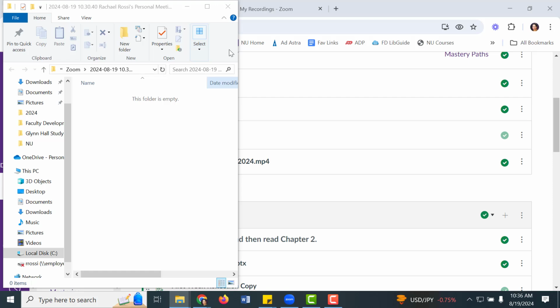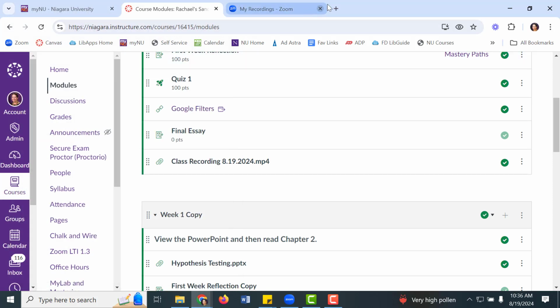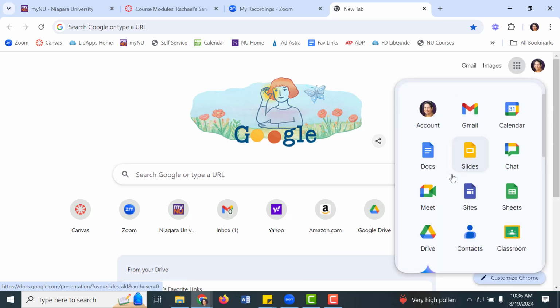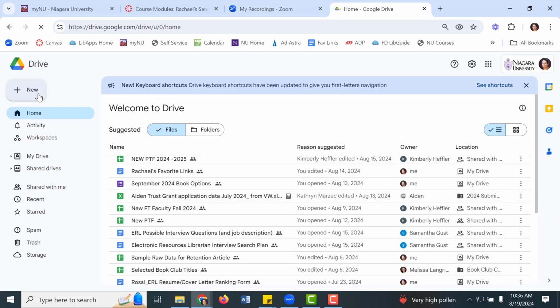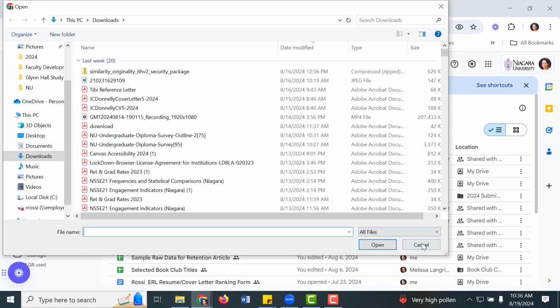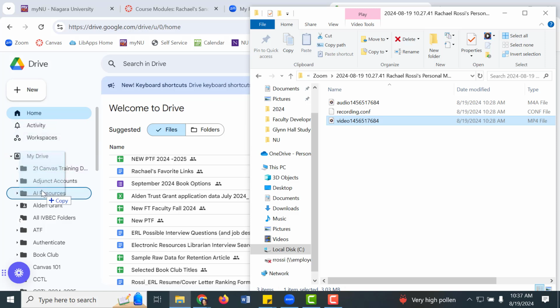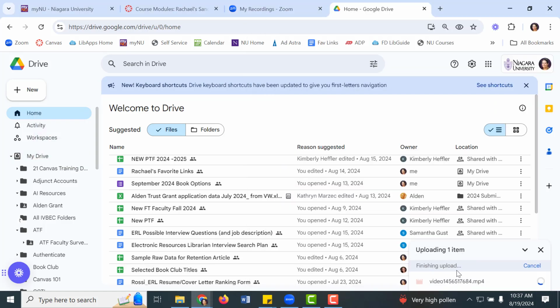it's safely stored elsewhere. Another place you can also save them is on your Google Drive account, which you can access through the Google Waffle by clicking on Drive. And then you would do the same thing. New, File, Upload, and then either browse for that file, or you can always drag and drop and just put it where you need to go into your drive. And if you want it to go into a particular folder within your drive, you can jump that in there too. I'll just put it in my regular Drive account. You can see it's uploading, and then it's on there too.